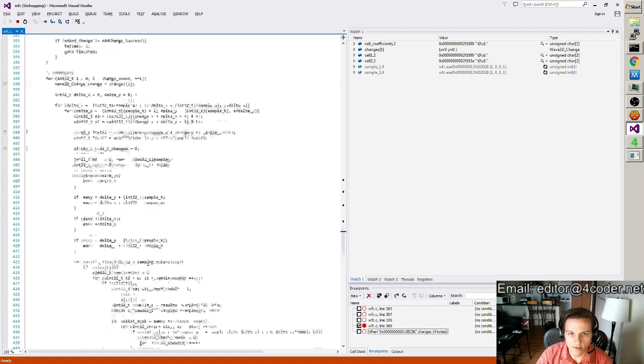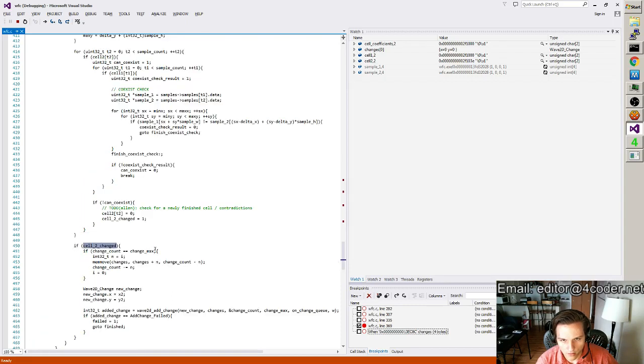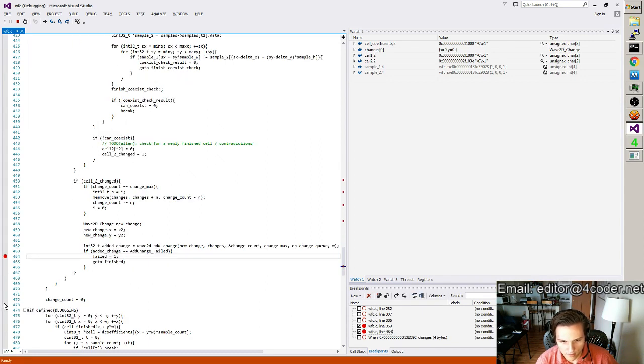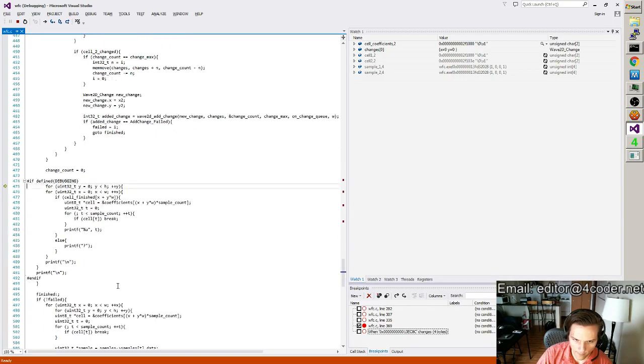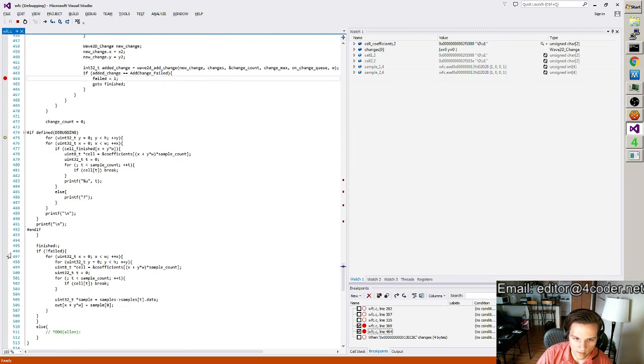Oh, I see what's going to happen. So we don't want to push... well, I'm not sure if this will happen, because it shouldn't ever change something. It should never set cell 2 changed to 1 unless this happens, and eventually that should stop happening. But let's see if we eventually get to this case. No, we don't. So we didn't fail, or we didn't fail this time through, I should say. That was not the end of the algorithm.